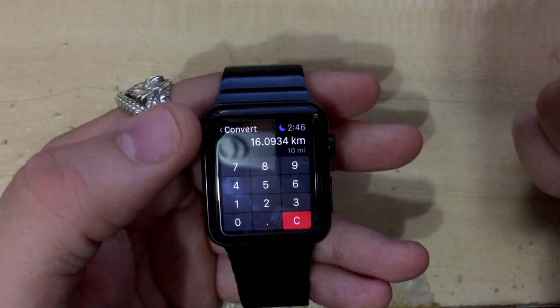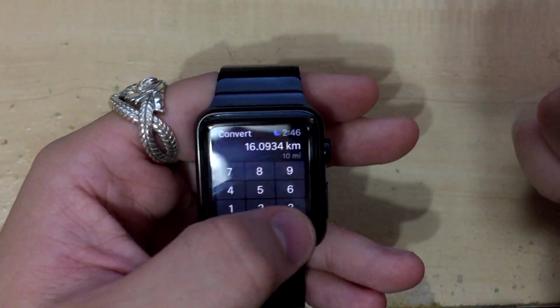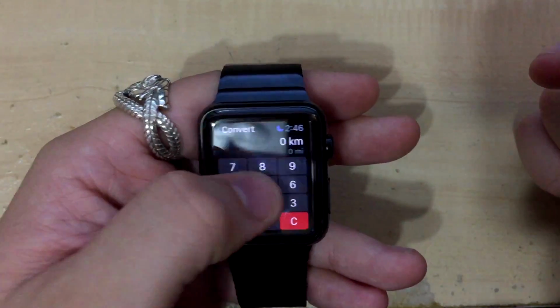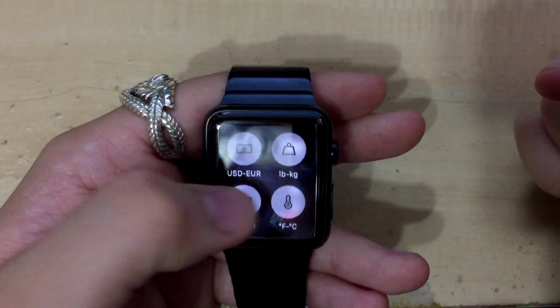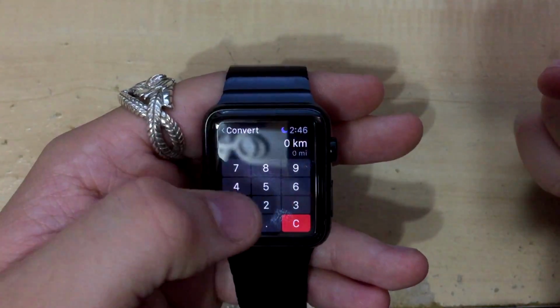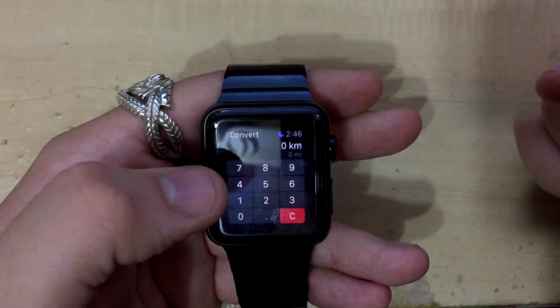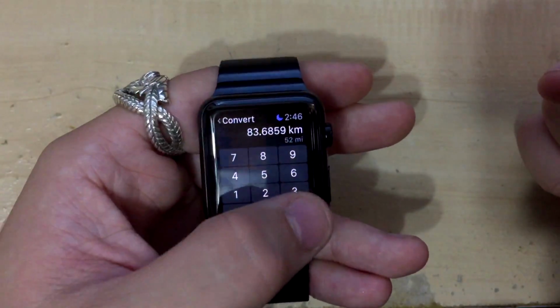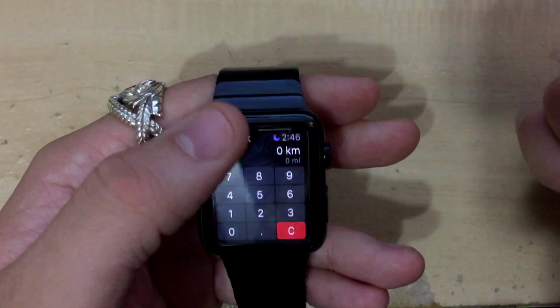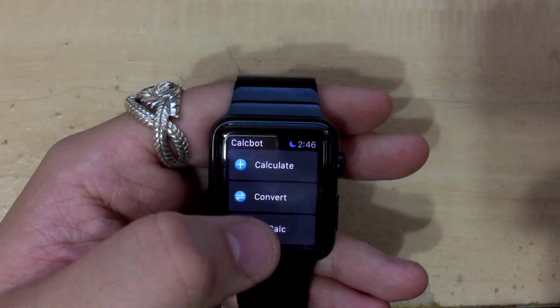But what if I want to know what 10 kilometers is in miles? Well, you can't. You think maybe coming in here and doing this would switch them around, but it doesn't change anything. No matter what you do, it's always going to be miles to kilometers. It's not the other way around, which sucks, but it's not the end of the world.